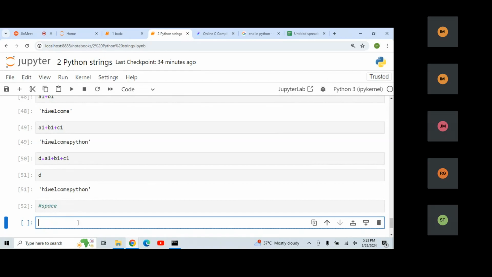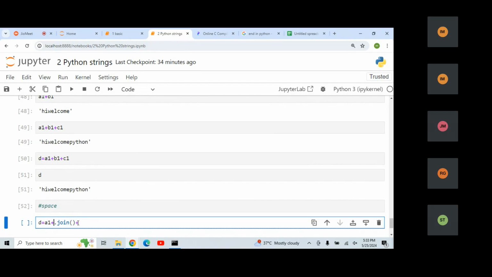For example, here I'm going to write D equals A1, and then I'm going to use the join function. Let's write the same thing: A1, and I want to concatenate with the join function, and then one more concatenation.